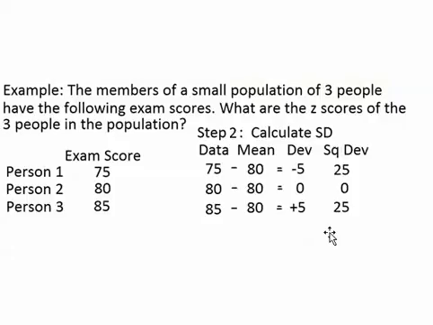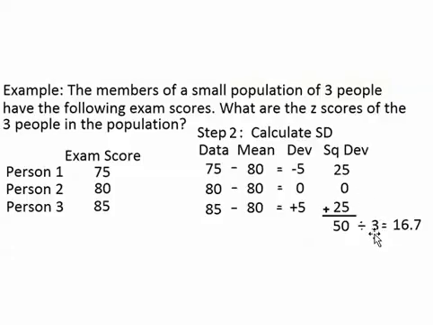The next step in finding the standard deviation is to calculate the mean of the squared deviations. So there's 3 squared deviations here. To get the mean of the squared deviations, we just add them and divide by 3. And we get 16.7. Also remember that when you're calculating the standard deviation of an entire population, like we are here, you don't drop this number down by 1. It just stays at the number of squared deviations. So we don't drop this down to 2, it just stays at 3.